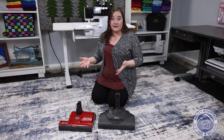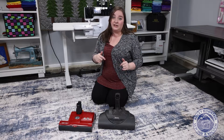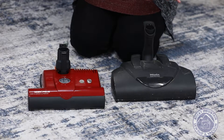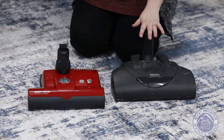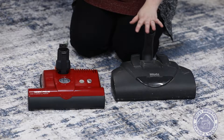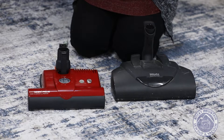One of the biggest tips we can give you to help your vacuum last a lot longer is to clean the brush roll. In front of me I've got my personal brush roller on my Miele, and then I have a brand new Cebo Felix power head, so you can kind of see the difference between the two.